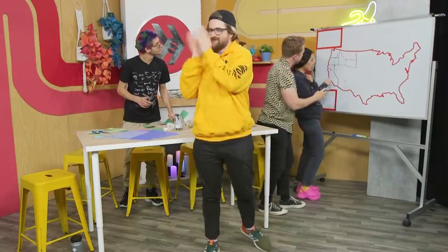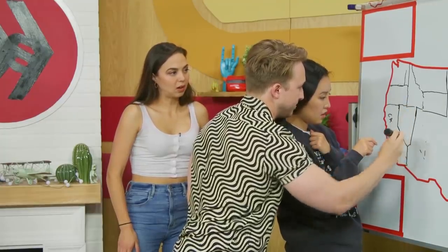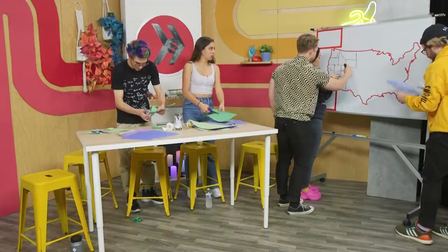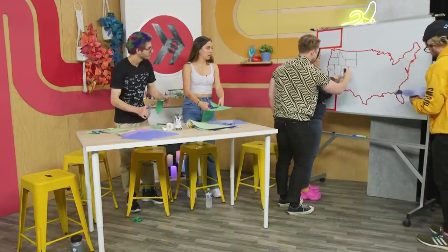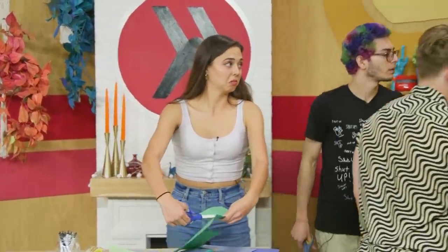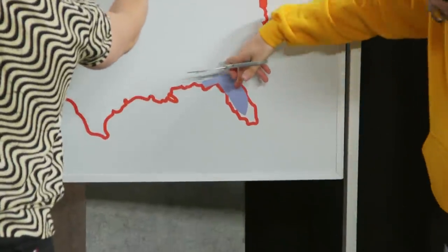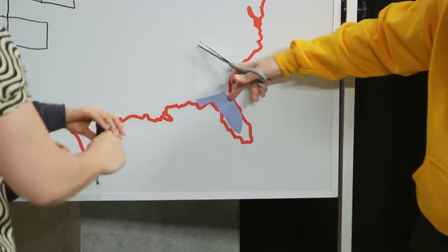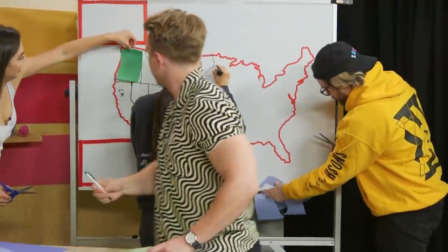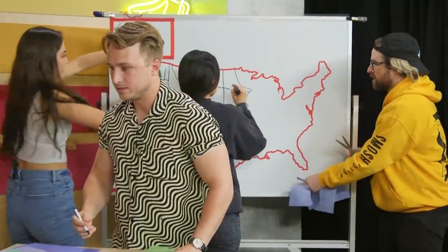So then Nevada is literally more like — is that all Nevada? No, because — so Utah is here. Right there. And then Colorado is right there. I'm going to try doing Oregon and Washington. And then just cutting right down. North and South Dakota right here. Then you got Minnesota right here. This is why I should not be in charge of the arts and crafts — the man-looking guy.